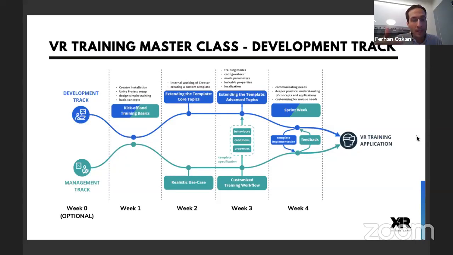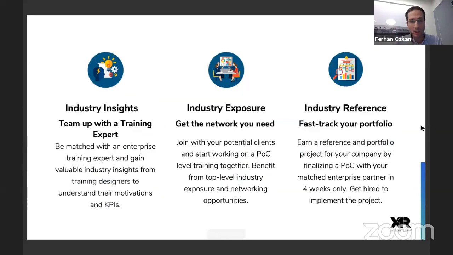For VR developers, we want them to be knowledgeable enough to create their own custom behaviors, conditions, and properties based on the briefing of the enterprise training designer.